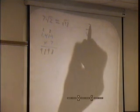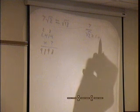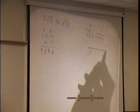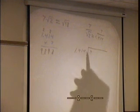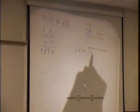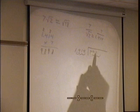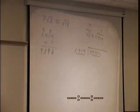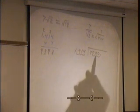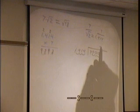All right, now what I want you to do is take 7 and divide it by the square root of 2. This is approximately 1.414, and I'm going to divide 7 by this number. Remember what you do for decimal division? You got to move it over 3 places. 1, 2, 3. So now, 1414, I'm going to have to guess. It looks like 5, but not quite. 5 would give me 7,070, so I only want to multiply 4 times, don't I?